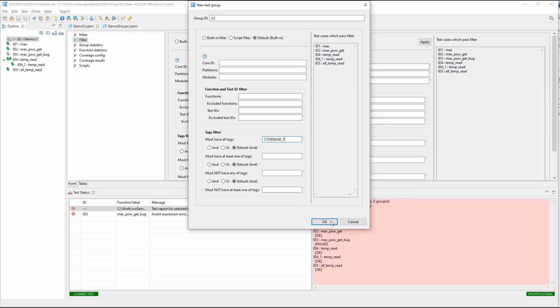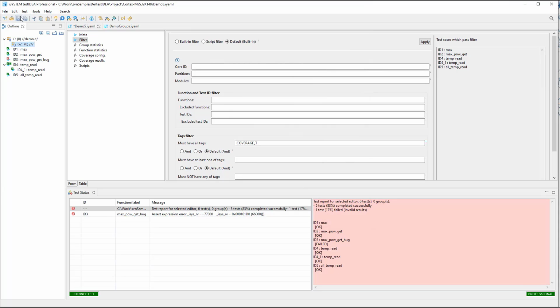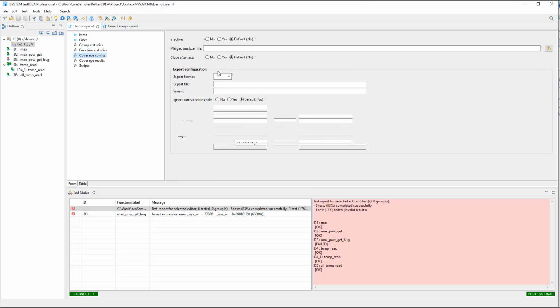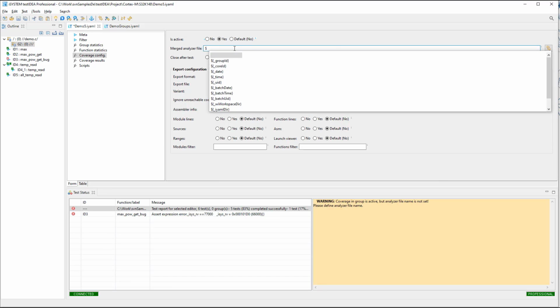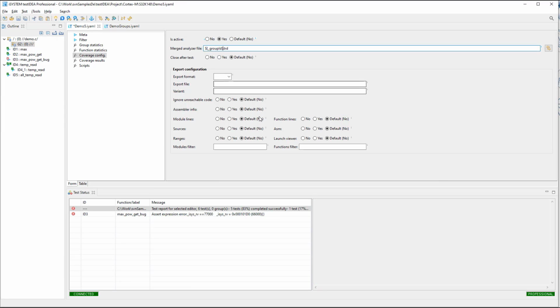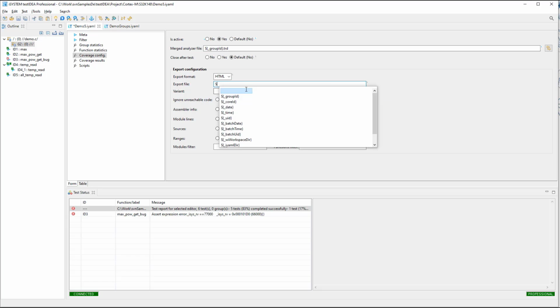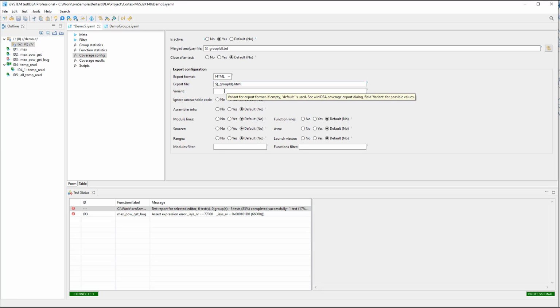Okay, so I specified a specific subgroup, and here I will enable the combined merge of the coverage. So I'll get a coverage report on this scope. I will add the trace document file that will contain the merged coverage measurement, and then I will also create the report. And I will use multifunctional, and I will select the measurement items, and now we have prepared the testing for the coverage.